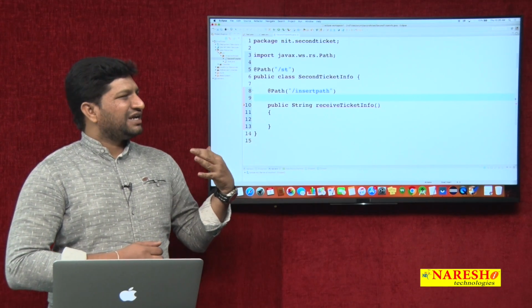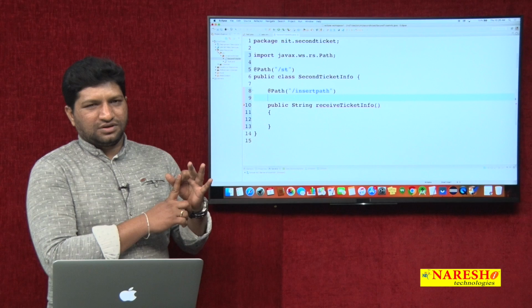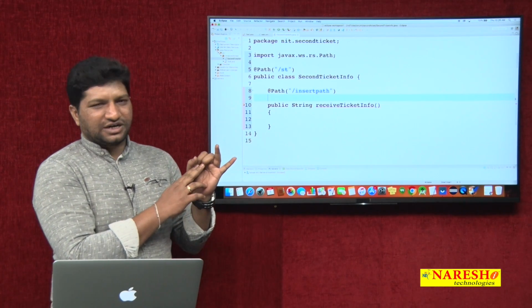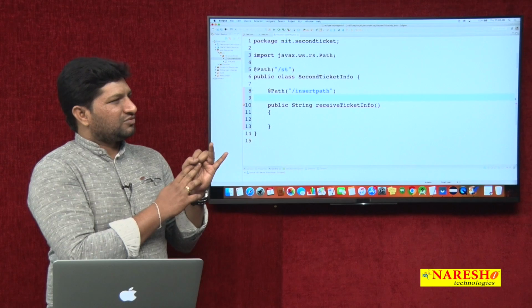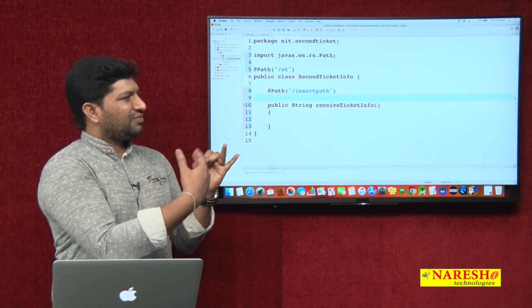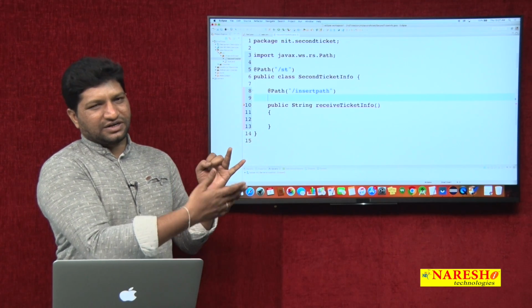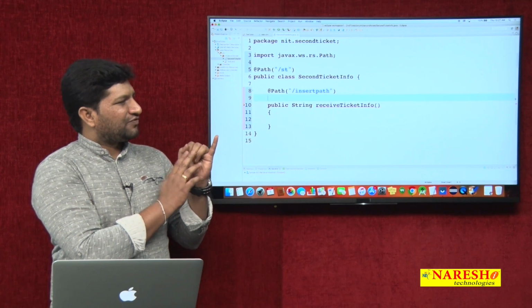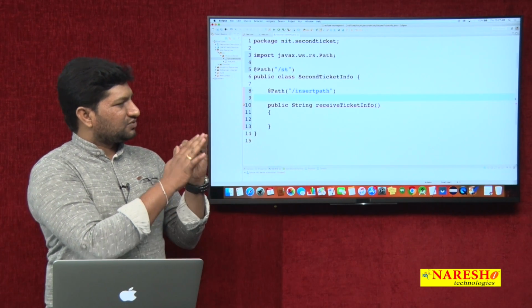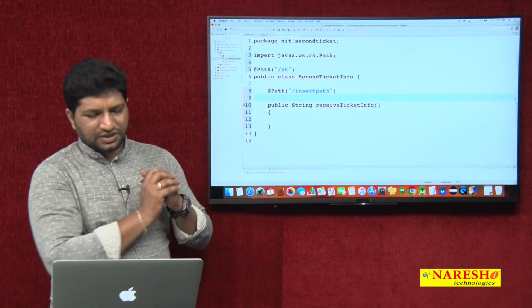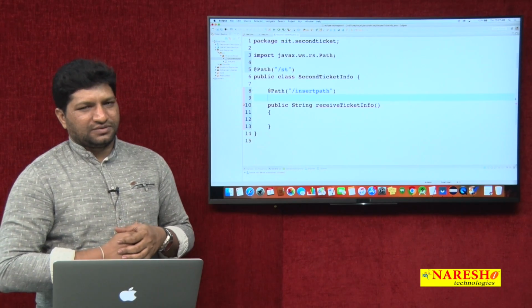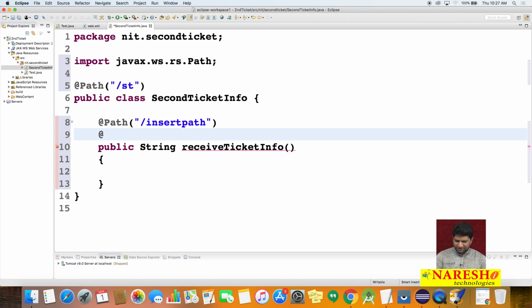When you are retrieving some data, we have to use a GET request. When you are uploading or sending some data, we have to use a POST request. When you are sending some data but performing an update operation at the server end, you have to specify a PUT request. When you are performing a delete operation, we use a DELETE request. Here it's a GET request, so let's specify the request type here. I am specifying a GET request.